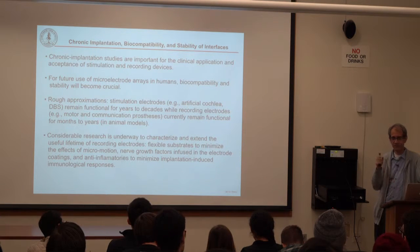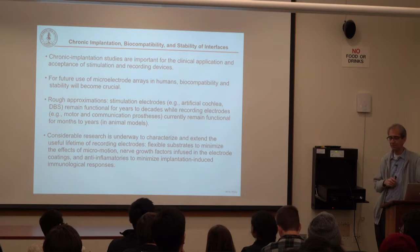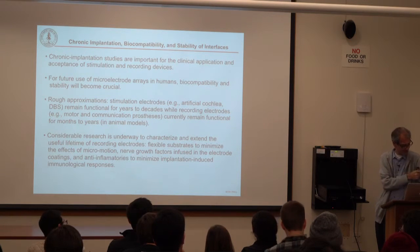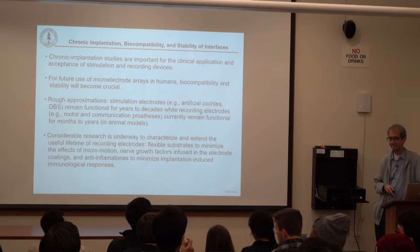So if you just took a piece of raw silicon, right? You usually think of silicon as pretty inert, and you put a little pebble, if you will, or a little chunk of silicon. You put that right inside of your arm, or you put it right inside of your neck or your body or your brain. What do you think happens? I mean, it's just sand. It's not that big a deal. Encapsulation, so you're probably going to get a lot of astrocytes surrounding it, just where your signal. Yep.